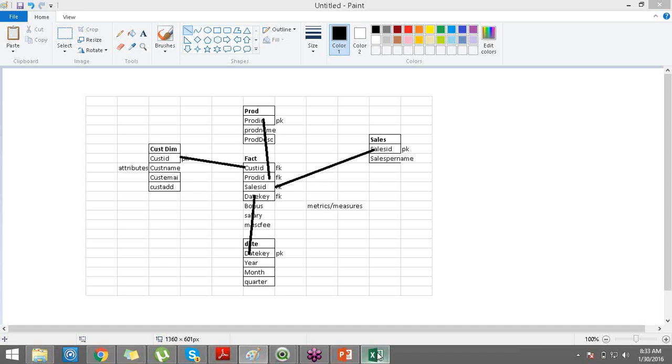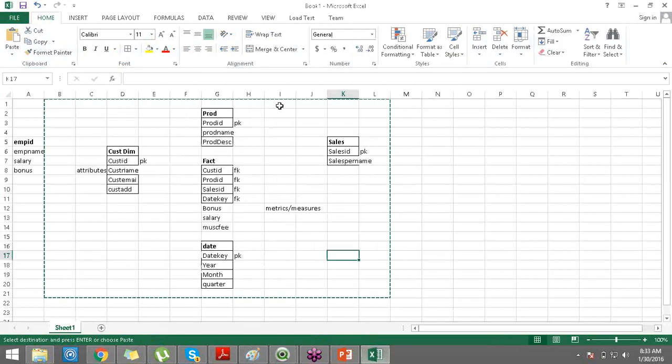Okay, so in this way I am having one more dimension table which is referring to product dimension, prod ID, or else let me put the subprod ID here, subprod ID, like this.